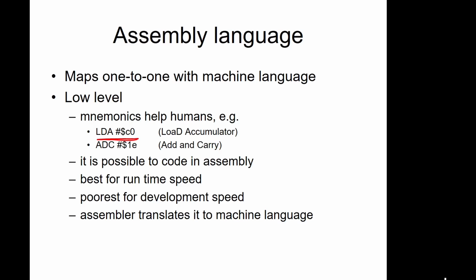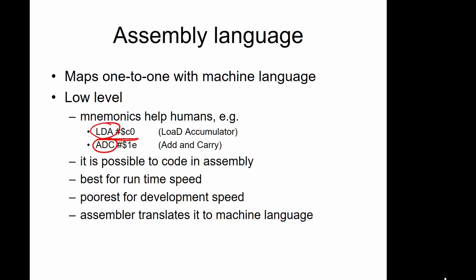So this is not quite the same as the machine language, which was all just values. This uses mnemonics, so it is a bit easier to read. The LDA in this case is load accumulator, and the ADC mnemonic is add with carry. So this is human readable, but it is quite specialized. It is possible to code in assembly language. A lot of people do.